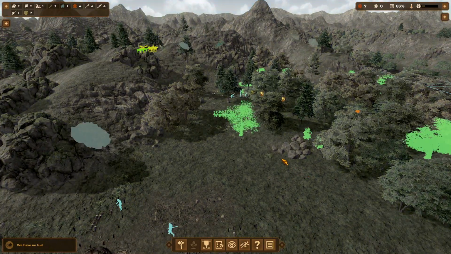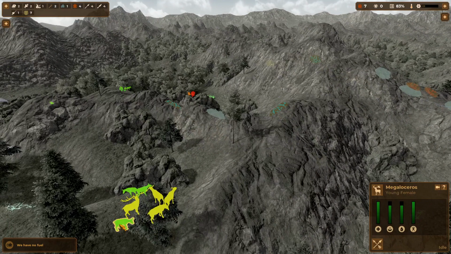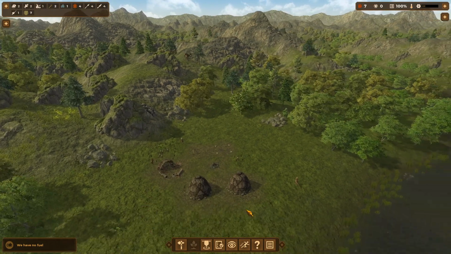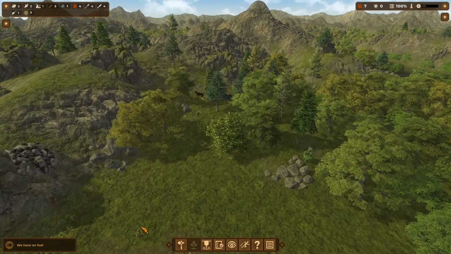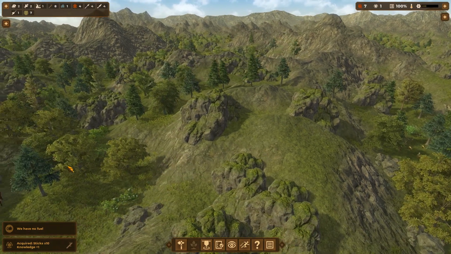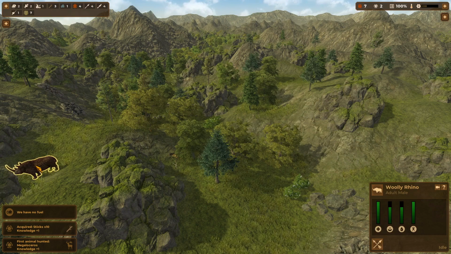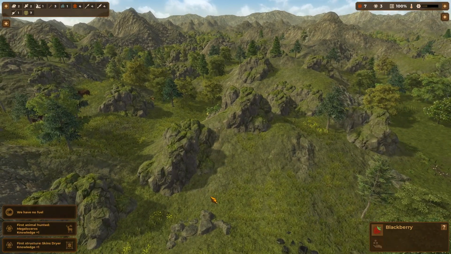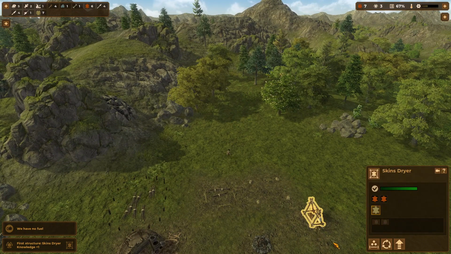And also, is there any animal around? We have a cave hyena here, which is not something we want to mess with just now. But let's try to hunt this down and see what happens. Yes. Okay, that's good. Oh, we have a woolly mammoth here. We certainly don't want to mess with that one. Okay, so we got the skin dryer as well, up and running. And we just need some skin to dry.